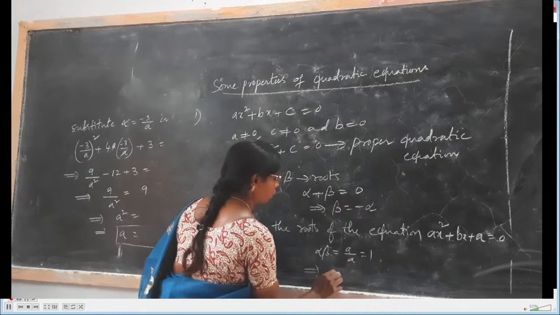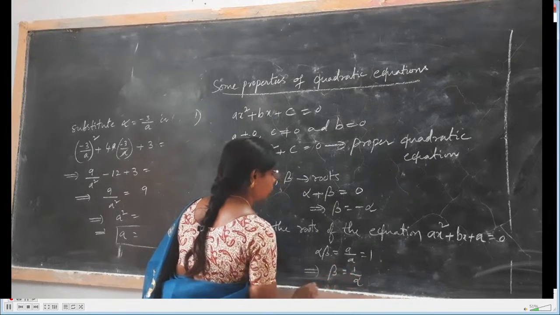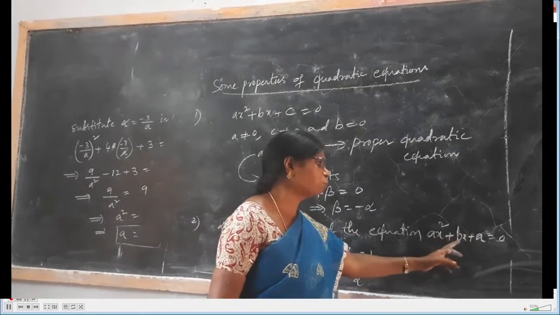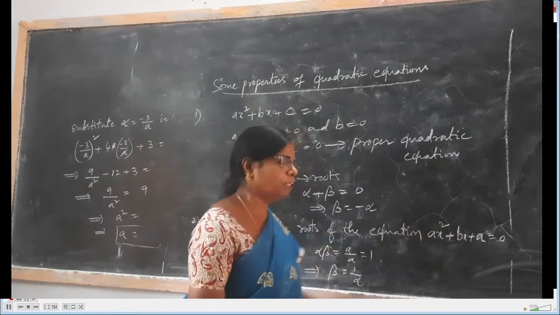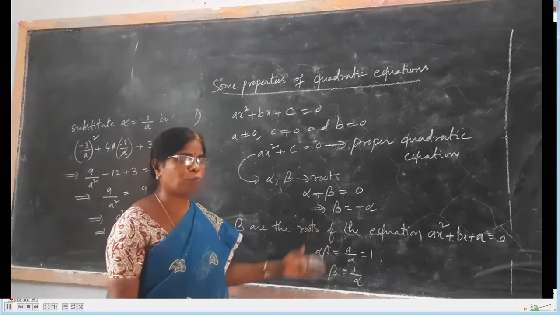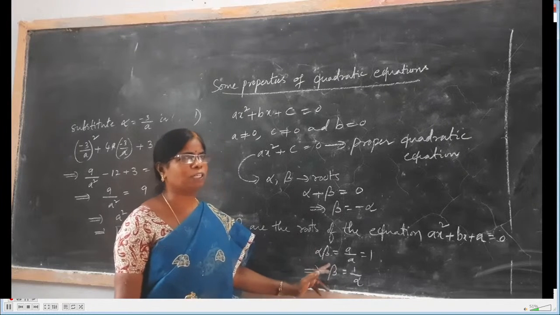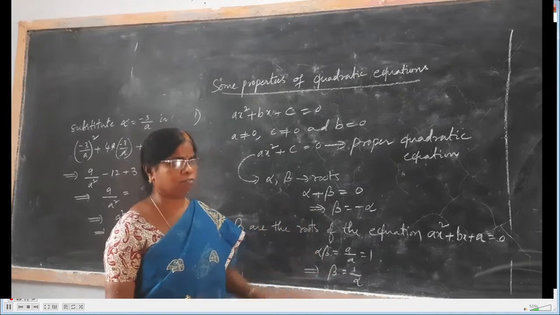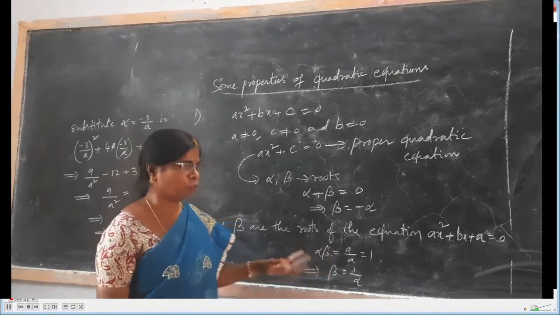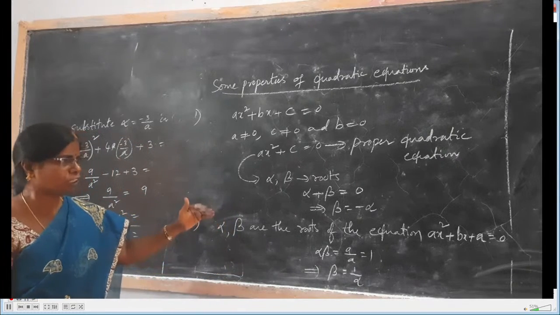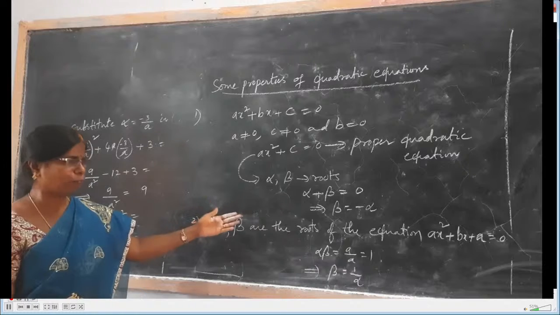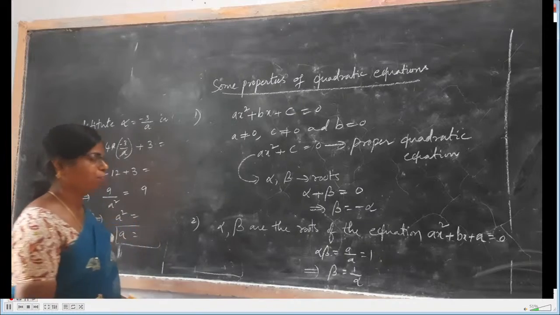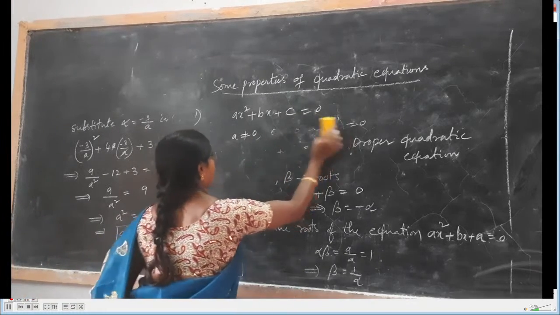alpha beta is equal to 1, beta is equal to 1 by alpha. So that is in this case. And if the quadratic equation is in the form ax square plus bx plus a is equal to 0, then what will happen? The two roots ఎలా ఉంటాయంటే ఒకటి alpha ఇంకోటి beta అంటే 1 by alpha. The roots are one is a reciprocal of the other. Okay, one is reciprocal of the other. So అంటే కోషన్స్ లో వచ్చేటువంటి చేంజెస్ కోషన్స్ లో ఎలా చేంజ్ అవుతున్నాయో దాన్ని బట్టి మనకి రూట్స్ లో roots are also having some properties.